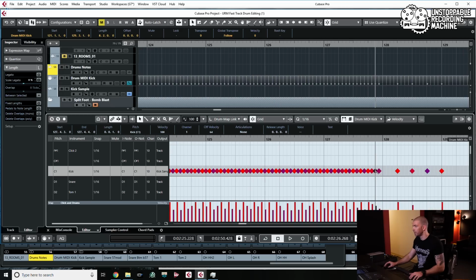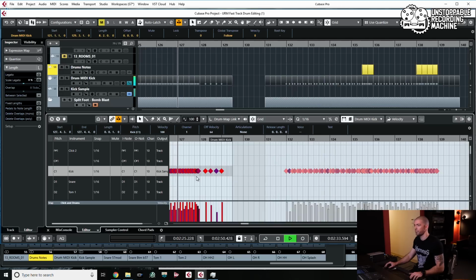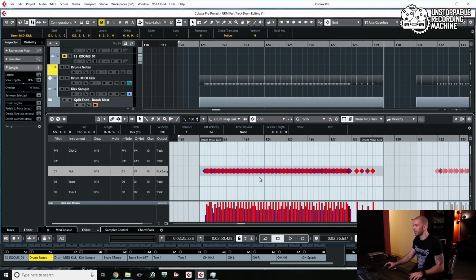Let's go all the way right before this downbeat and see what that sounds like. Sounds great. Maybe a little robotic, but like I said, we can build back in some of that randomization later.